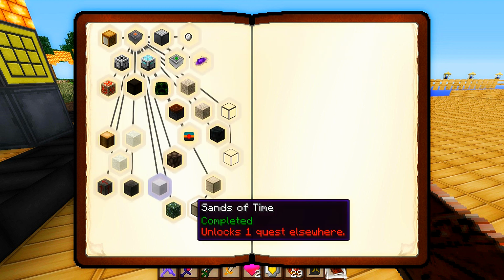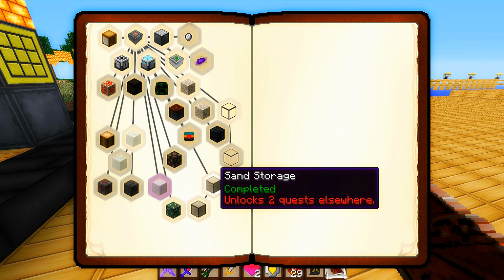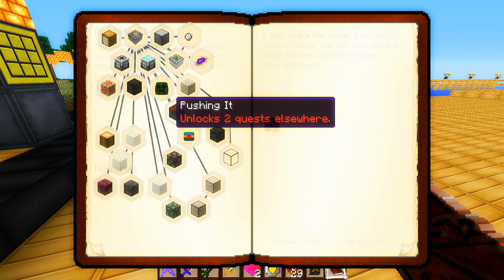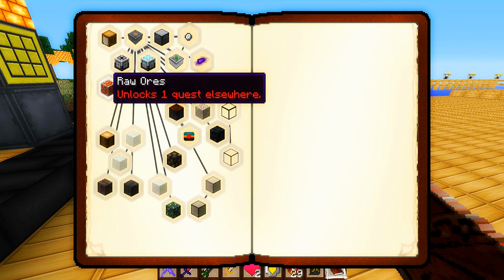Okay, all we get is a reward bag for the double compressed sand. Yeah, Sands of Time. And then I flew up and got us some cloud. Yep. So we get a half a heart and a grab bag from that. And I believe that's it. Yes, I mean... Whoa, what's this? A lot of the other ones I can do, I just haven't done them yet.